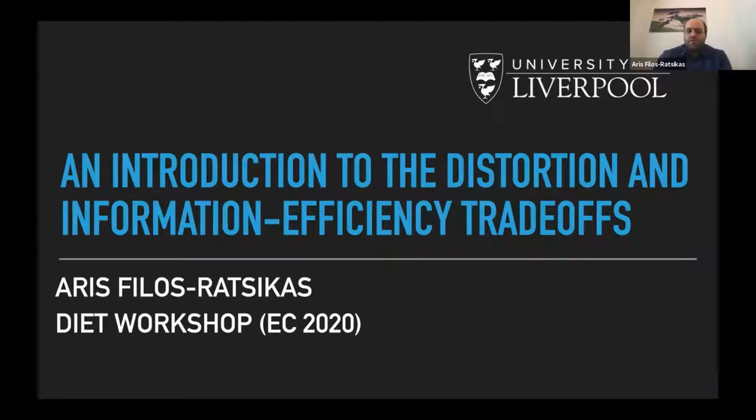So this is an introduction to the themes of the workshop, namely the distortion and the trade-offs between information and efficiency. The purpose of this talk is to make people familiar with this work, people that have not necessarily worked on similar topics before. I will also try to connect all the different talks and themes that you will see in the workshop, and explain how all of these can be interpreted under the same umbrella.